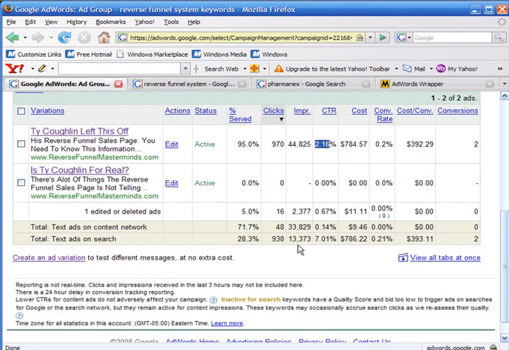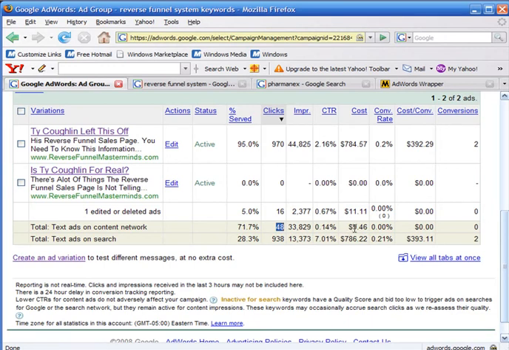That's my average click-through rate, but in the search it's different, because the content network is screwing it up right now. On the content network, I've had 33,000 impressions, 48 clicks, which actually isn't bad. My click-through rate is actually 0.14, which for the content network is really good. A lot of times it's like 0.02. And my cost has been $9.46 for those 48 clicks, so that's pretty cheap.